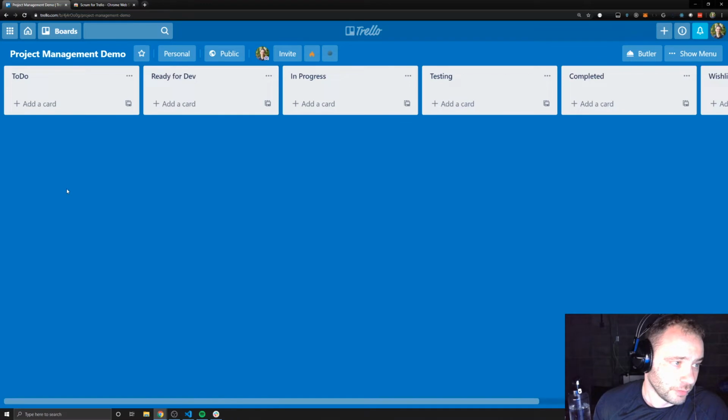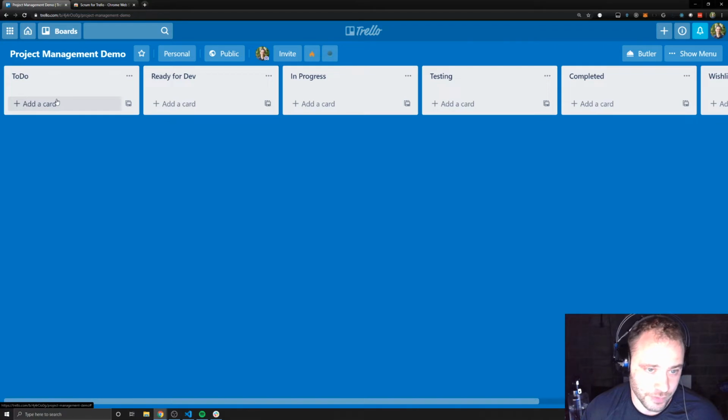So, your To Do column, you could also call it the backlog, right? Some teams will say this is the backlog. This is just all the stuff that needs to be done in your project. So at first, your To Do column is going to be very big. Anytime you think of something else that needs done in your project, it's probably going to go right in the To Do column. We'll start filling in some things in that column in a minute.